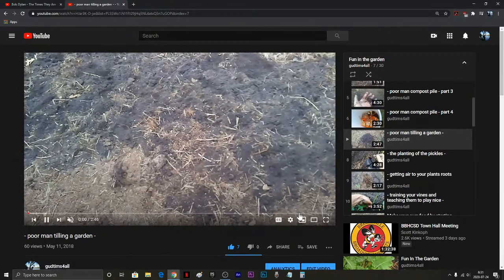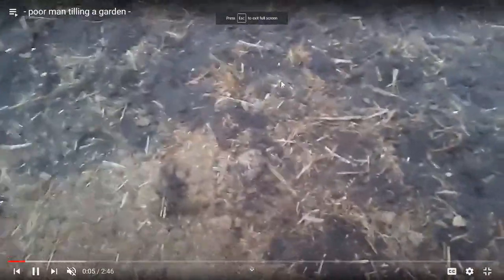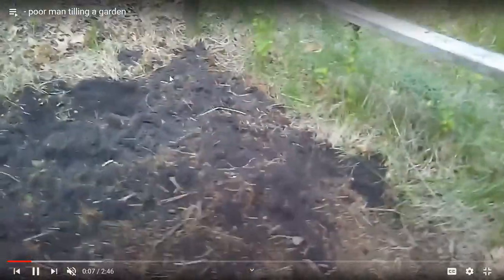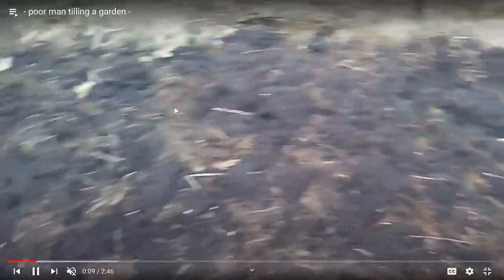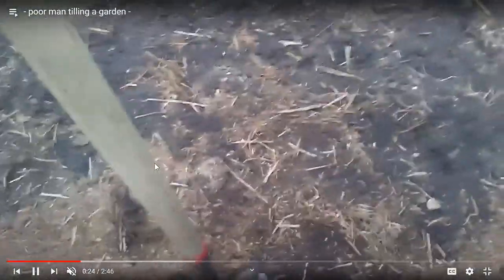Poor man's tilling of a garden — all you need is a shovel. I pour everything out with buckets by hand. You can see I've already tilled this section over here, that's the black dirt with some manure and straw still visible. About a week or two later you can see all that lime has been washed into the soil, the manure isn't as dark and is somewhat drying out. Now I go through every square inch and turn it over with the shovel.